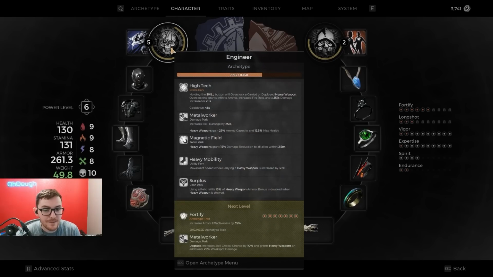Because in my situation, I missed a lot of damage. Currently, Metalworker is 25% damage, and that's it, basically. If I had leveled up one more time for Engineer, which I would have done if I didn't have Hunter on for so long like I did, I would have had 35% armor effectiveness, and Metalworker would have given me 10% crit chance. That would have gone unbelievably hard. Not to mention, I'd probably have even more levels for it. I'd probably be like level 7, maybe level 8, because the XP splits. So maybe like level 7-ish, or level 6 for sure. And that would have been kind of nice.